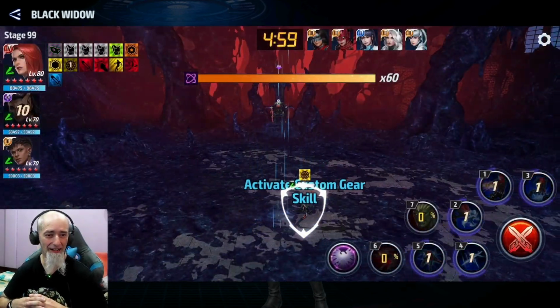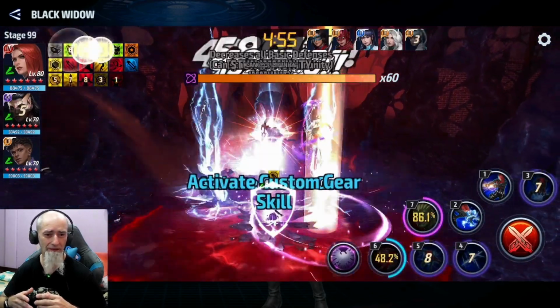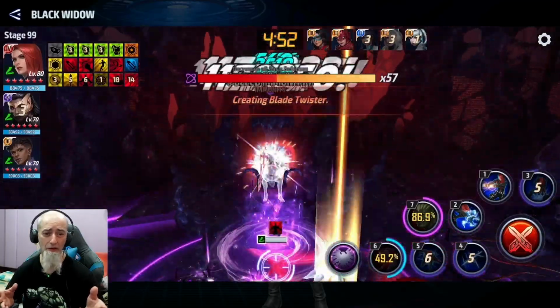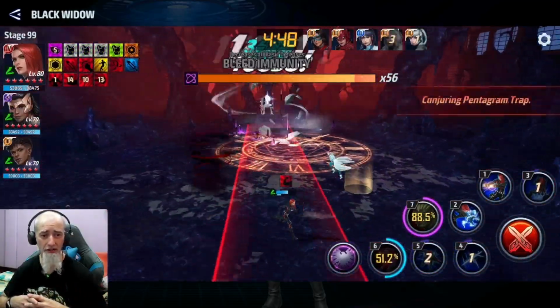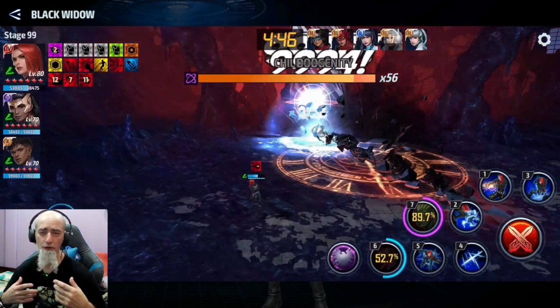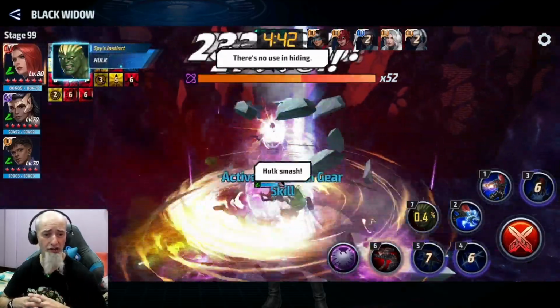Oh, yeah. So we're just building up that meter, guys. We're going to hit 3, 4, 5, right? And something that's really nice about Black Widow's kit is that you can cancel her skills very fast, which makes her very proc friendly. Now, I'm doing the 3, 4, 5 rotation.